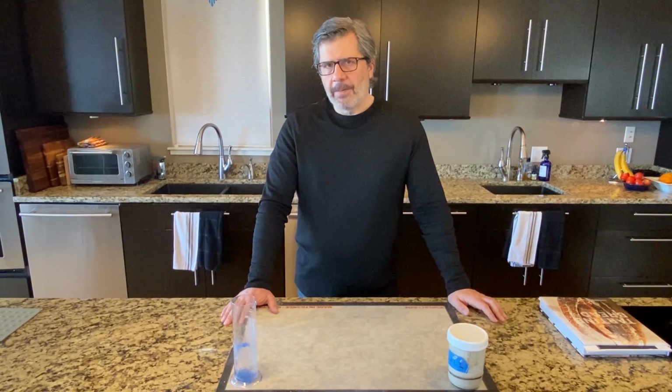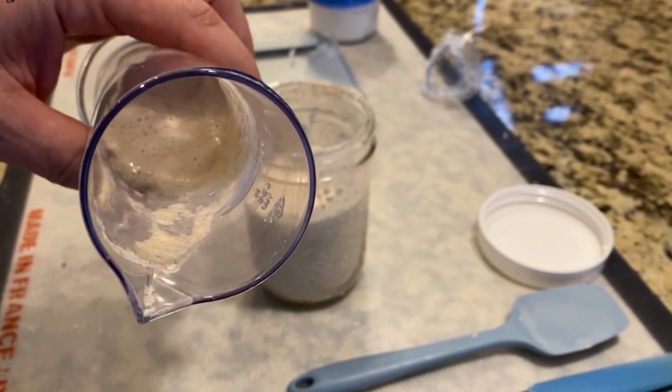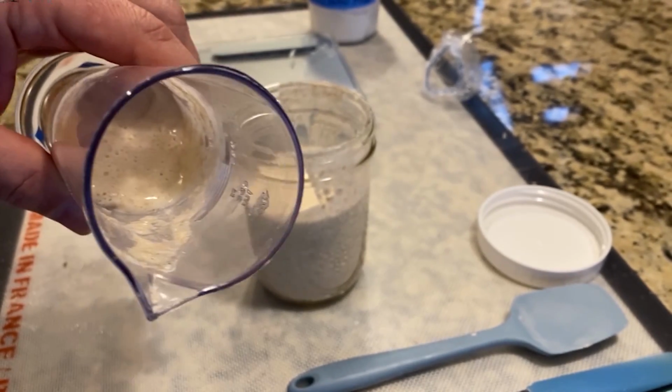So it's the morning of day 5. We size up our starter. This again looks pretty flat. It looks like it's almost consuming all the food here. So today we're going to change something else.